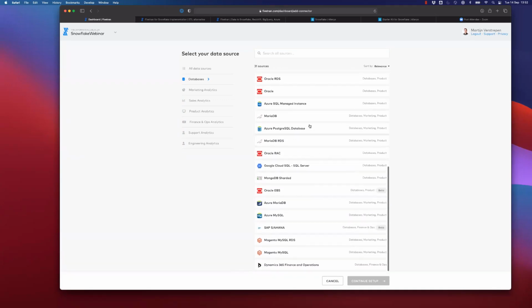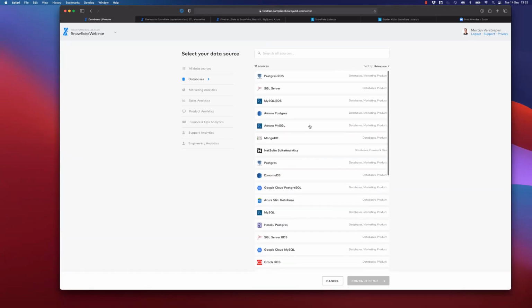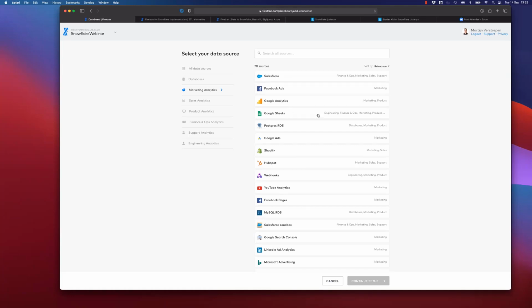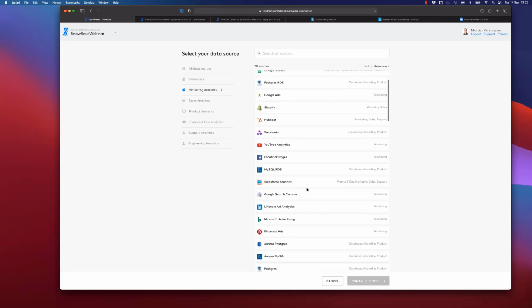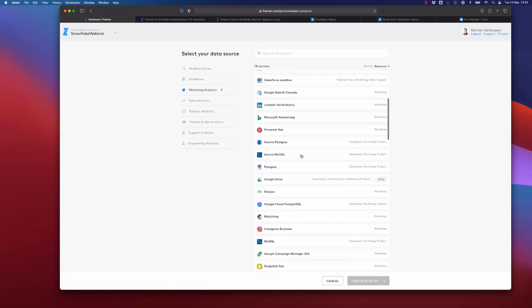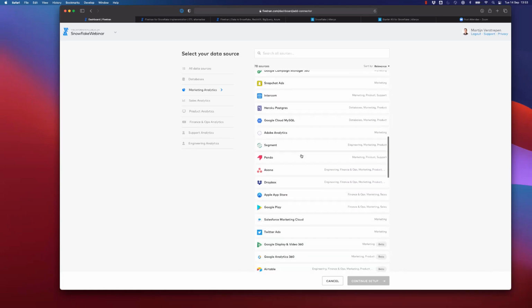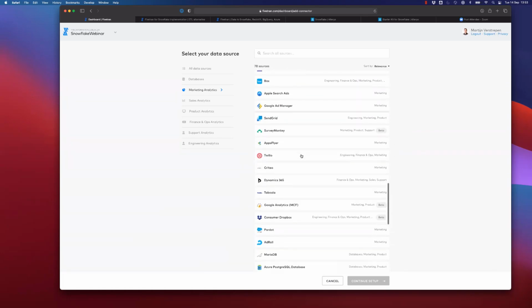This can help you get the data from on-premise into the cloud. We have marketing analytics connectors, like directly to Salesforce, a really great connector there. We have Google Analytics, Google Sheets, LinkedIn ads, YouTube analytics. So loads of data sources pre-built for you. Nothing to maintain, nothing to support. It's all completely pre-built for you.